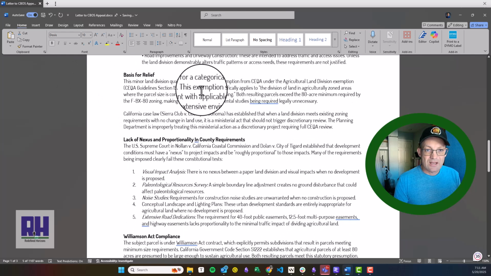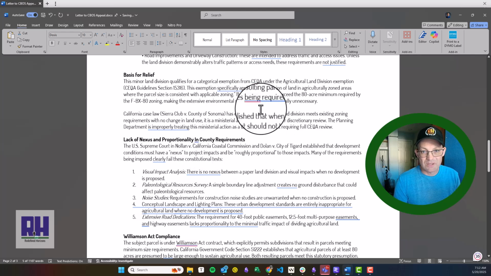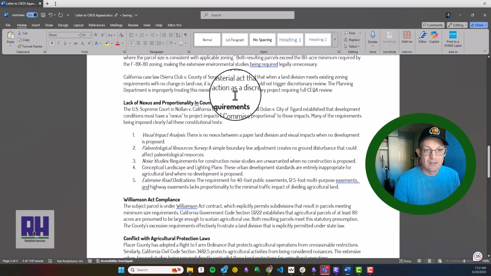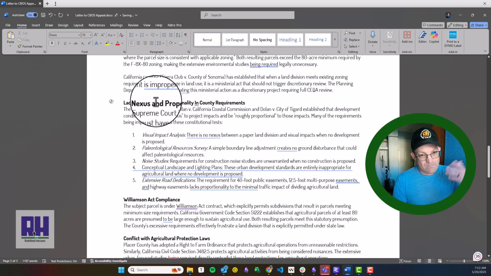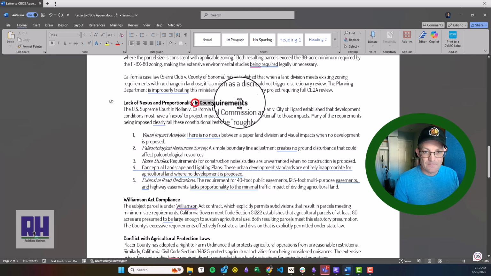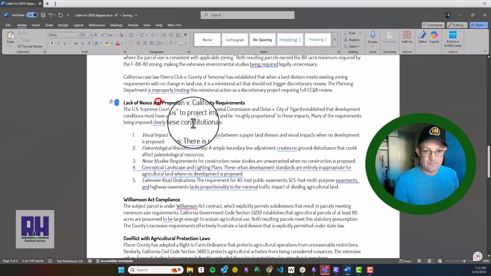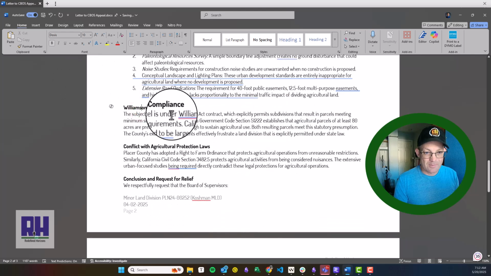Then we say, hey, here's why we think we need relief. We meet the zoning. Case law says this should be ministerial, not discretionary. You guys aren't following the rules for nexus and proportionality. We already comply with the Williamson Act.